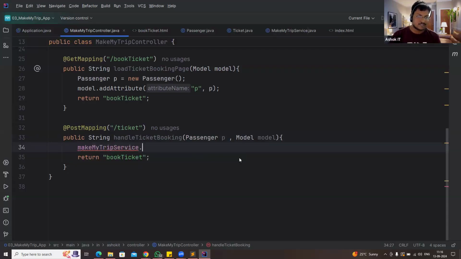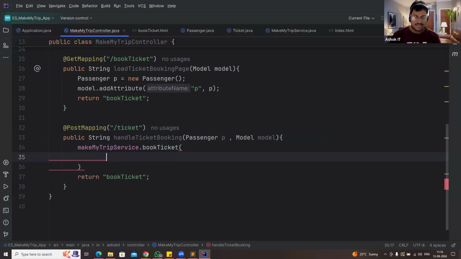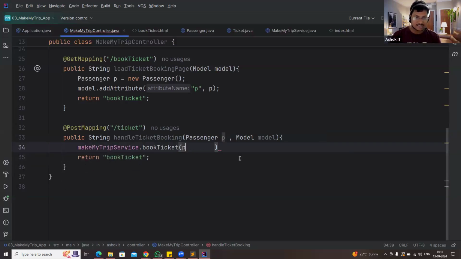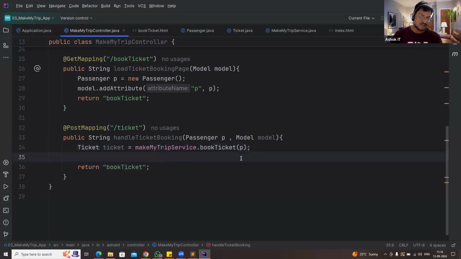Make my trip service dot book ticket, pass the passenger object as an input, which will give the ticket object. Now let us send that ticket object back to the UI. Model dot add attribute ticket, whatever the ticket you booked, I'm sending the ticket object as a response to the UI on the same page.